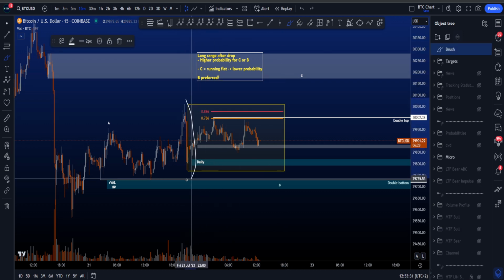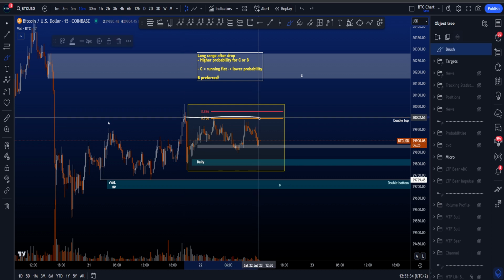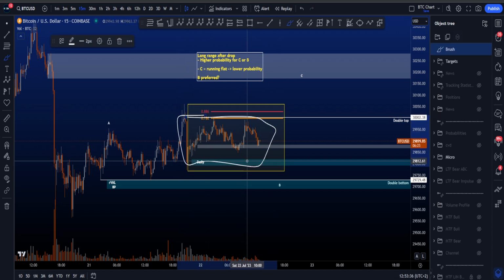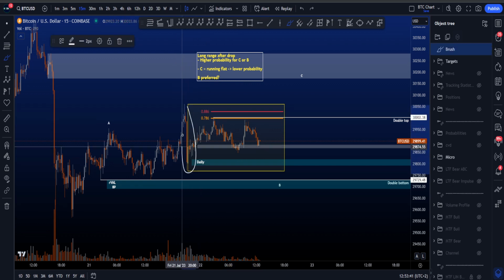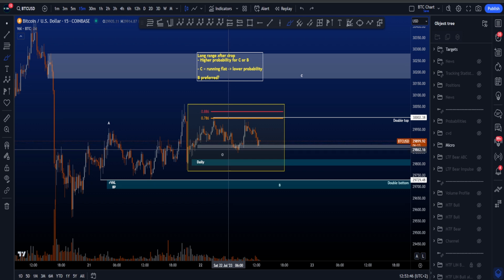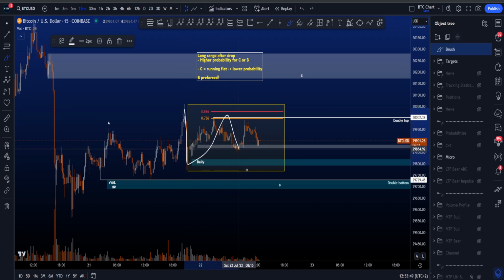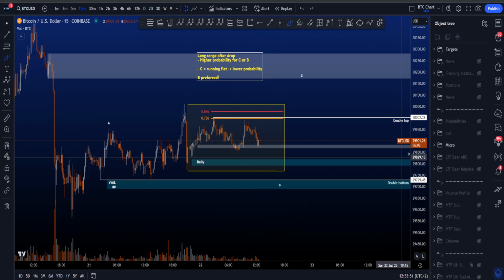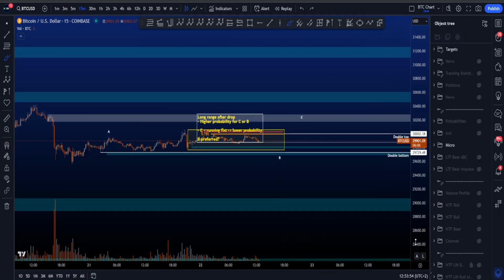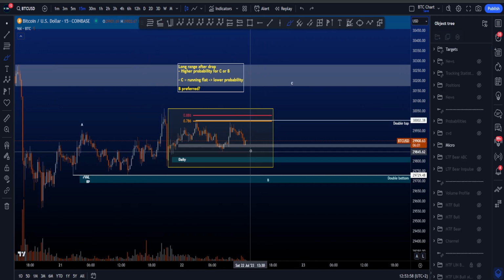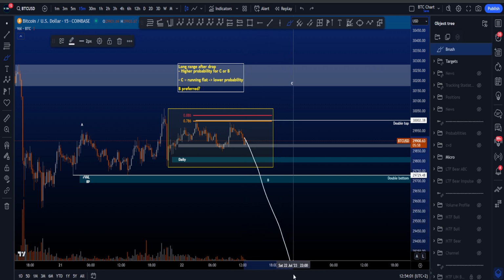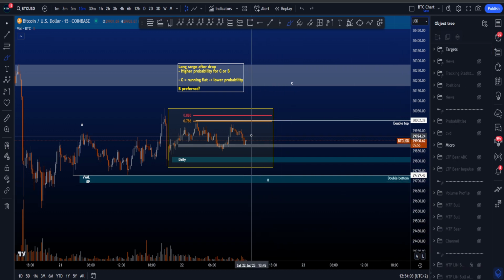You can see after this drop to the downside, we actually have quite a long sideways range. Now, this means that the probabilities for this being a wave C or this whole range being part of a wave B is higher. So basically saying this might not be a wave 1, 2, and we already go down for much lower prices, and then a wave 3, 4, 5, all the way down. But instead, this range over here increases the probabilities that we might not be ready for a continuation all the way down, but still see a bit of a move to the upside for that white box.